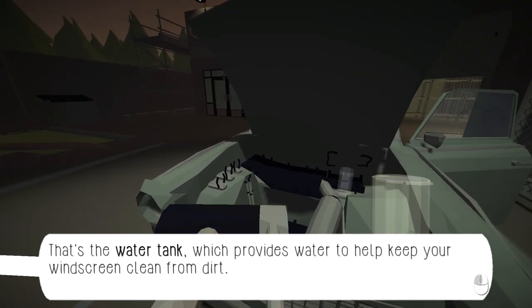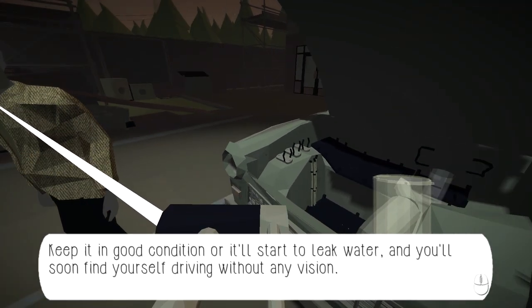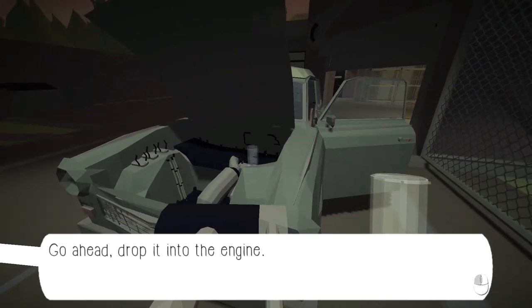That's the water tank, which provides water to help keep your windscreen clean from dirt. Keep it in good condition or it'll start to leak water and you'll soon find yourself driving without any vision. Go ahead and drop it on in.